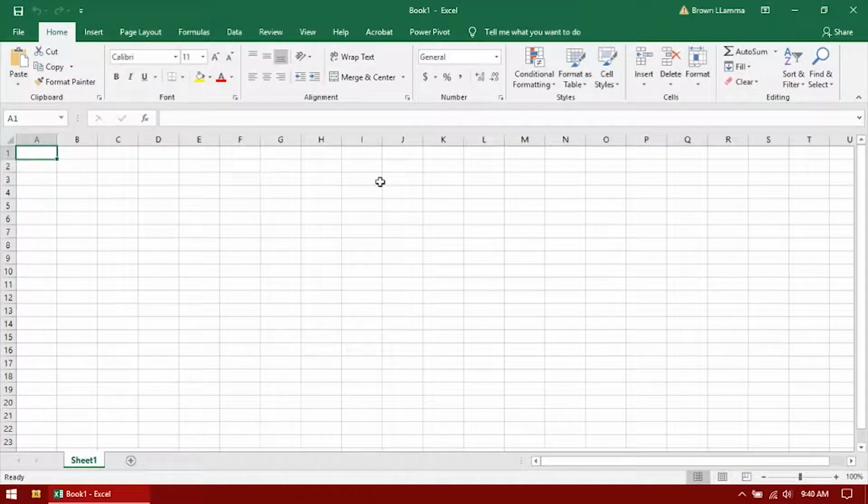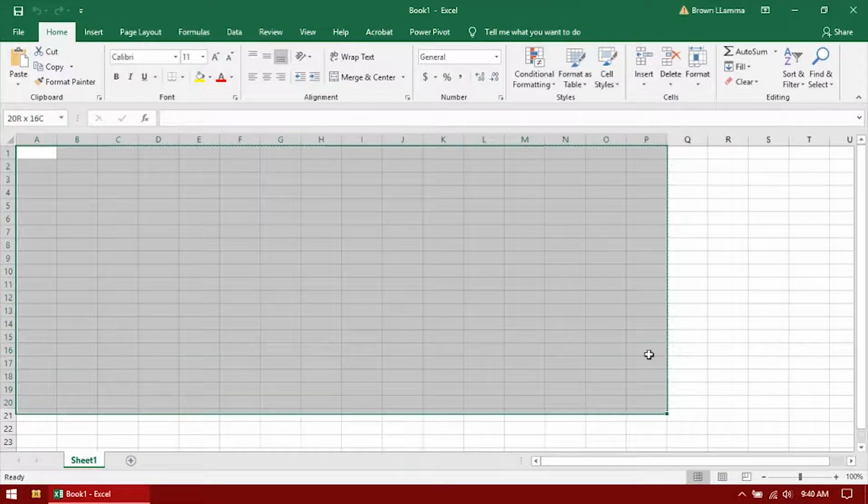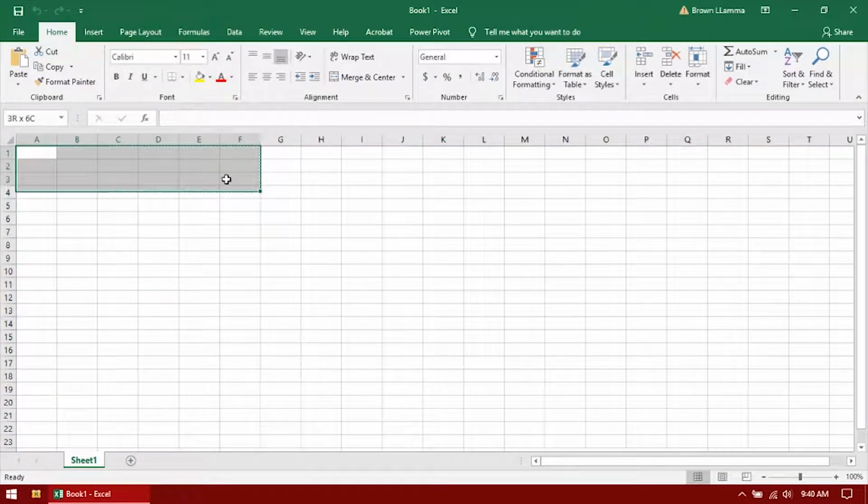All right, so first I'm going to cover a couple of terms for you, and then we're going to jump right into this. What I want you to understand is that this entire thing here, this is your spreadsheet, okay? All of this is your spreadsheet. This is where you're going to enter data, your charts, whatever it is that you're trying to do. The overall document is going to be your workbook.